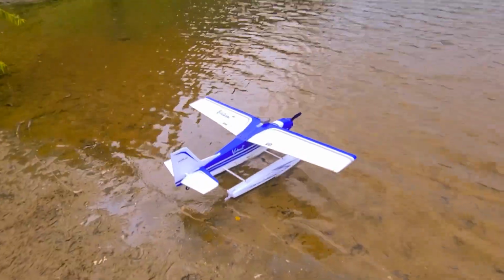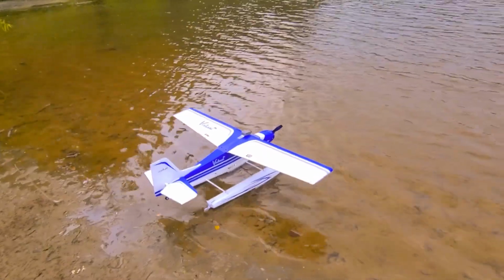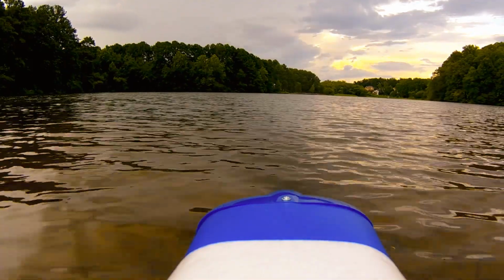All right, folks, like I said, these are the Turbo Timber floats. They already have the rudders on them. So let's see what we can do here.